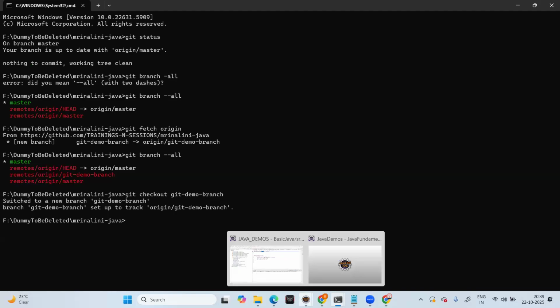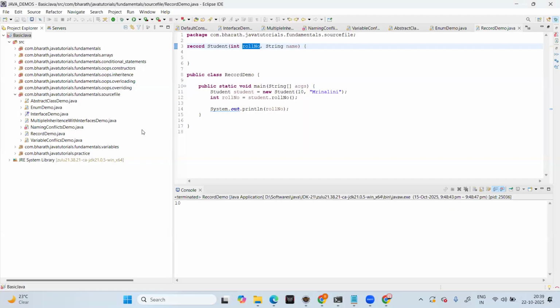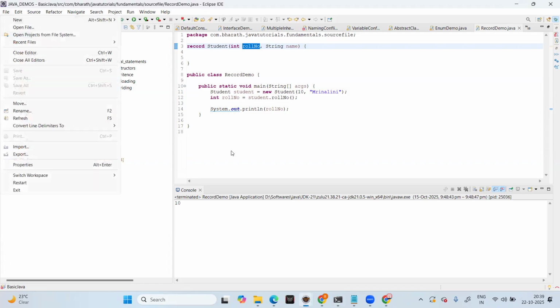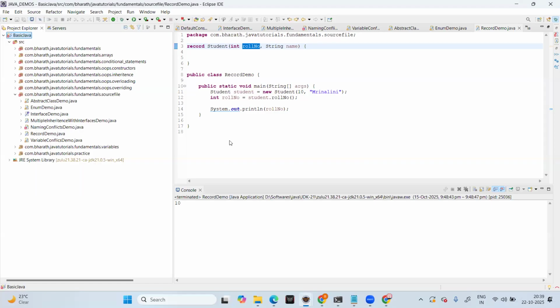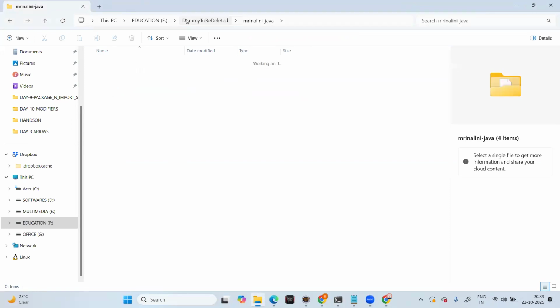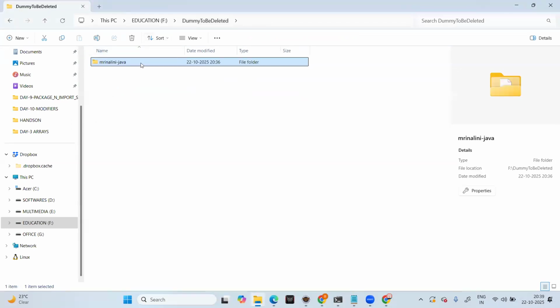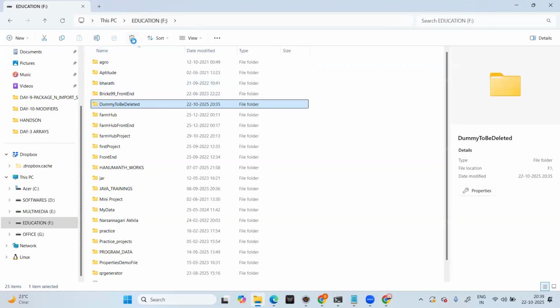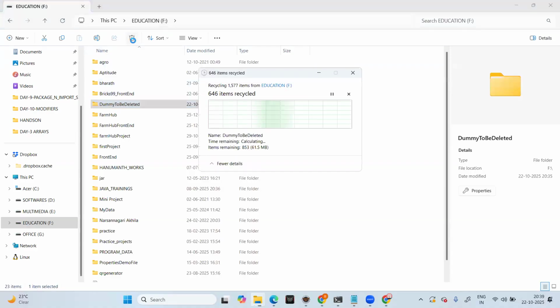Once you do the changes, for example, let me reopen that. As of now, it is different. Cloning is understood. You understood the cloning part, right? Till here. Now what I will do is delete this because it's not required as of now. So with this, you understood how to create a branch and how to check out that respective branch in the local. So I will just delete it. Okay, command prompt is open.